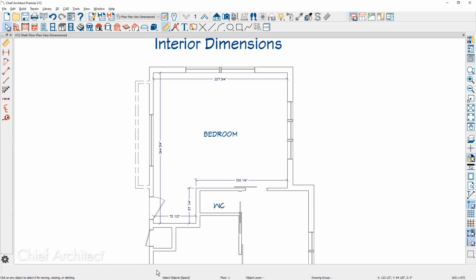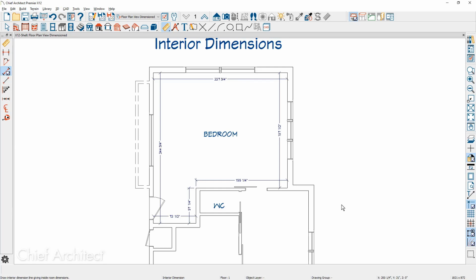It tries to omit parallel dimensions, and you're going to notice that I'm missing a dimension on the right hand side of the room. In that case, I'm going to go ahead and use the manual dimension, and specifically the tool that I will use is the interior dimension, and I'm just going to come in here and slide right through the two walls and create the dimension. Again, my dimension default is set up to go to wall surfaces, so that is locating the surface finish for the walls.